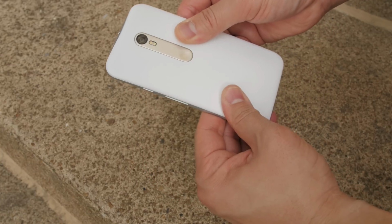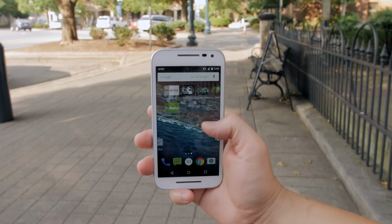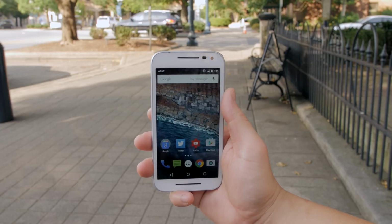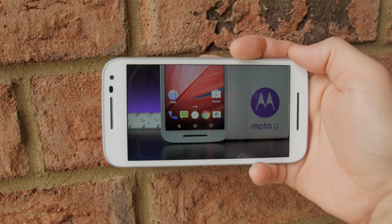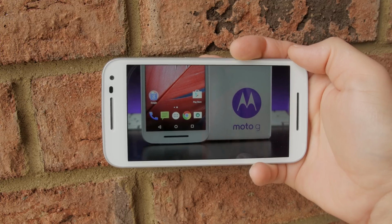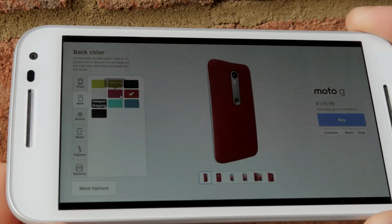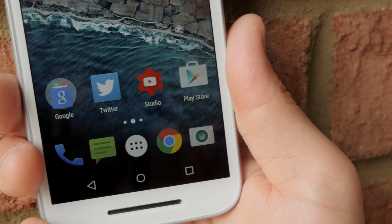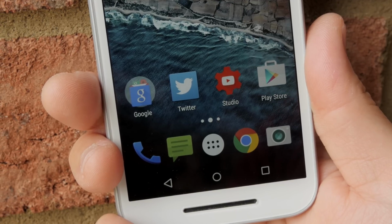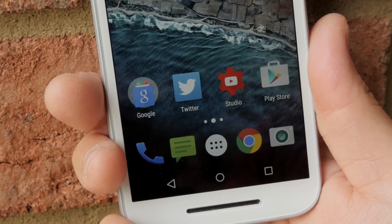The display stays the same at 5 inches at 720p resolution, and for the most part, it looks pretty decent. But the one thing that I did notice is that the colors are pretty muted here, and if you're looking at the viewing angles for an IPS display, it is not the greatest. For the average consumer that's buying in this price range, I don't think they're going to complain about the display whatsoever, but this looks like where Motorola cut some corners to make this Moto G affordable.